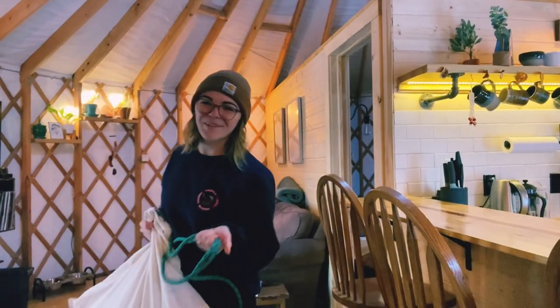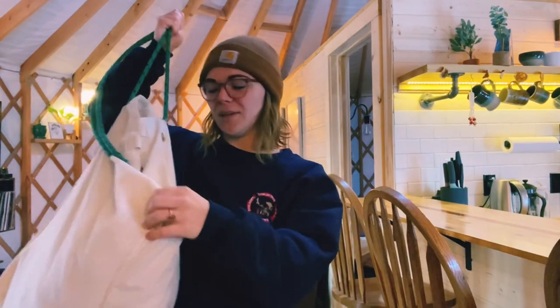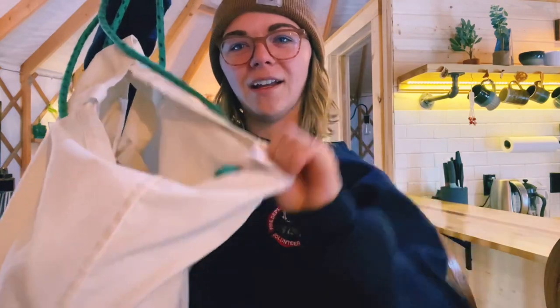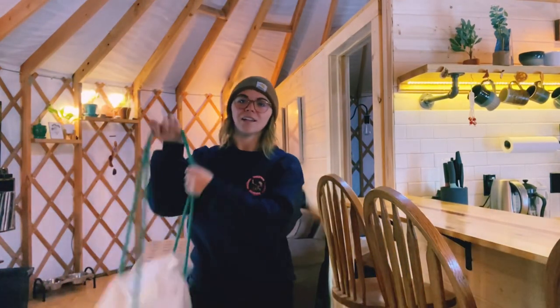Okay, chore number two, laundry. So this is our laundry bag. Matt actually made the handles for it. He just put some little eyelets in. Don't remember what these are called. Put some of these in, tied the rope, tied a knot to the other side, so we can easily throw it over our shoulder and take it to the washer and dryer.